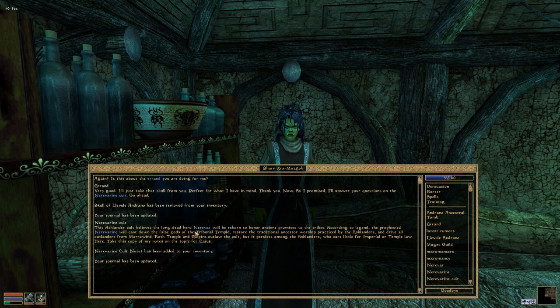They believe the long-dead hero Nerevar will be reborn to honor ancient promises to the tribes. According to legend, the prophesized Nerevarine will cast down the false god of the tribunal temple. Destroy the traditional ancestor worship practice.